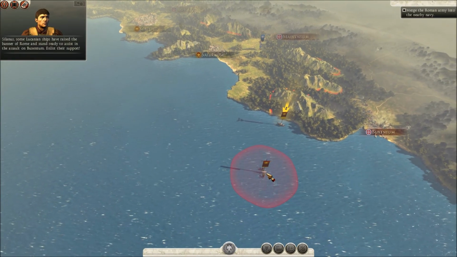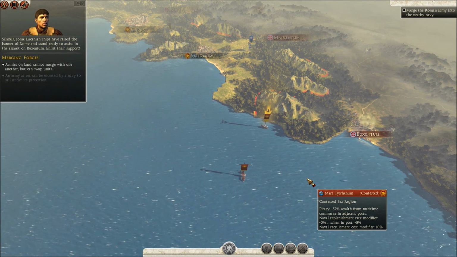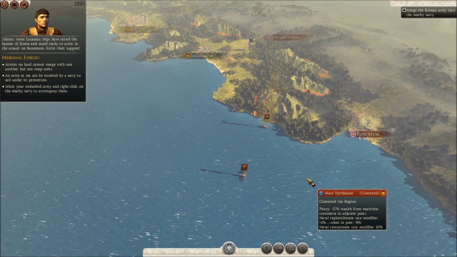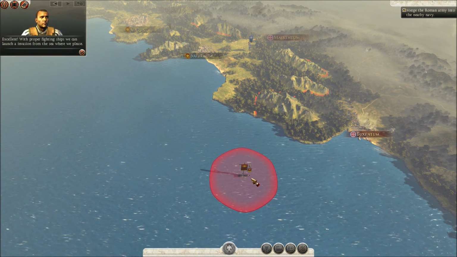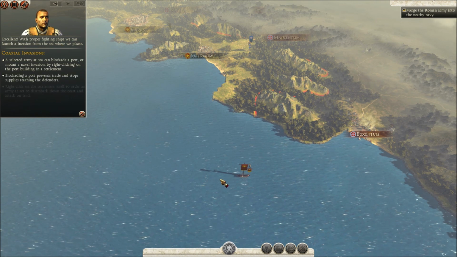Your orders? Silanus, some Lucanian ships have raised the banner of Rome. Never mind, there's the ship. In the assault on Buxentum, enlist their support. Okie doke. So I need to click on you and merge here. Ready, excellent. With proper fighting ships, we can launch an invasion from the sea where we please.